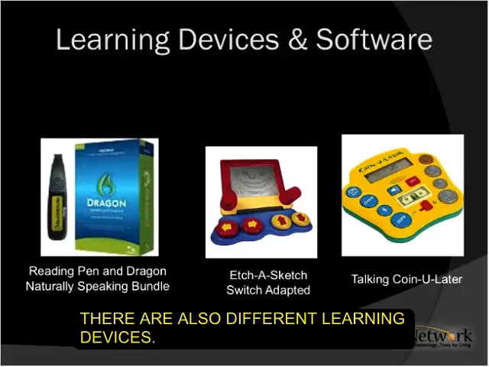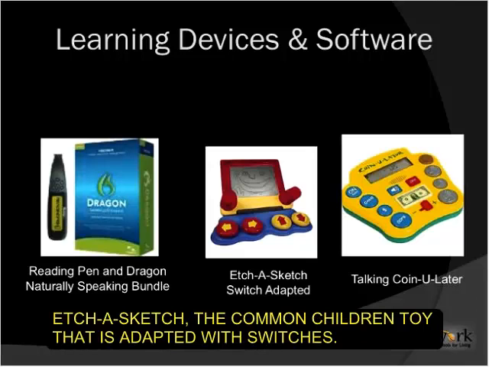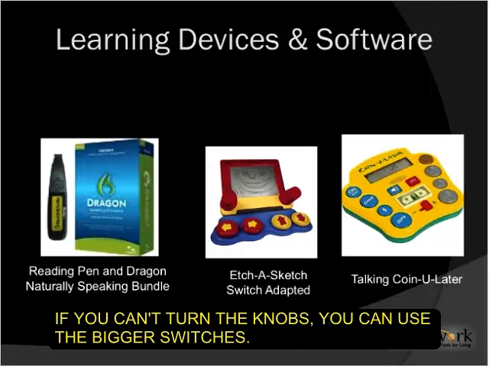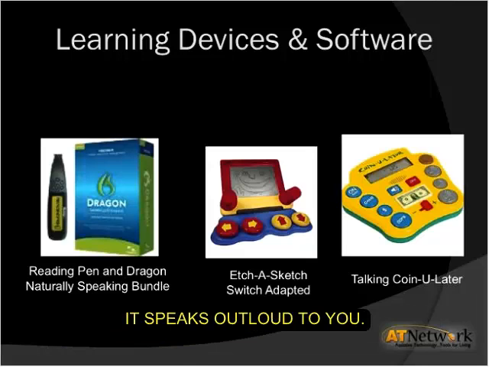There are also different learning devices for children. You can see the Etch-a-Sketch, a popular children's toy, and it's adapted with switches so that, if you can't turn those little knobs, you can use the bigger switches. You can see the arrows on there, as well as the talking coinulator, teaching about money, and it speaks out loud to you.